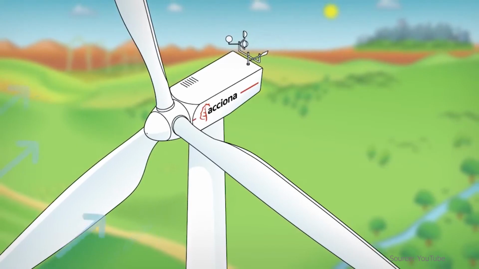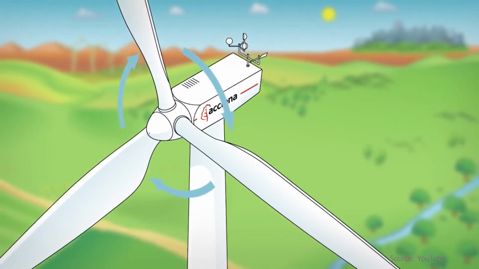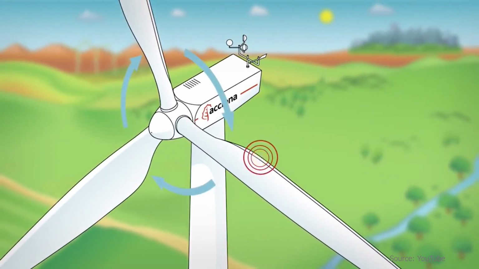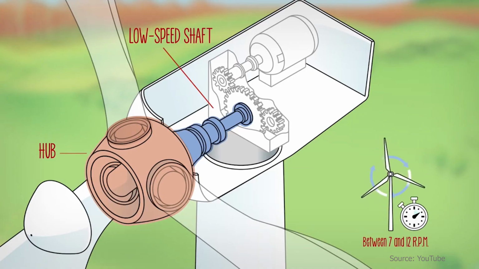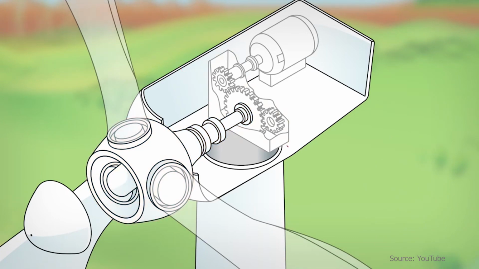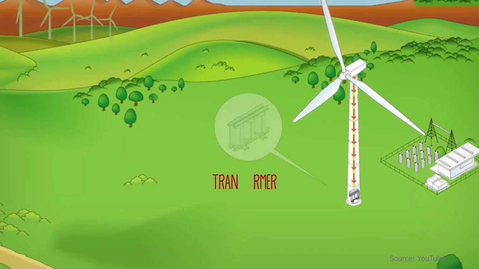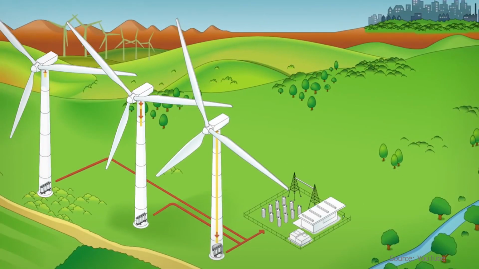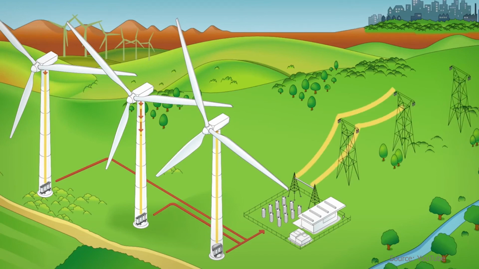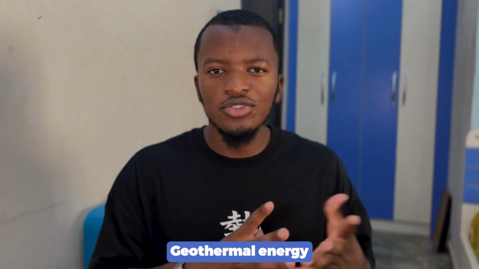The next is wind. Electricity is generated from wind by installing a wind turbine. The speed of the wind causes the wind turbine to spin, and as it spins, it is connected to a gearbox, which helps increase the spin of the shaft, which is also connected to a generator. And as you know, the generator converts the spin to electricity, which gets transferred to a converter. The converter converts it to alternating current, which then gets transferred to the transformer and then to the grid for consumption.